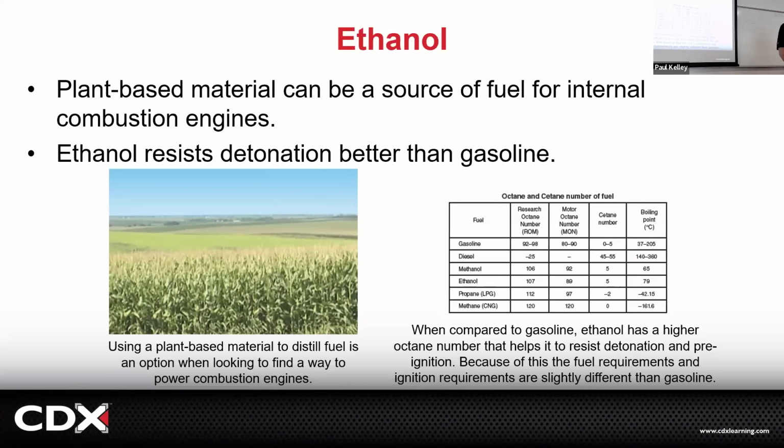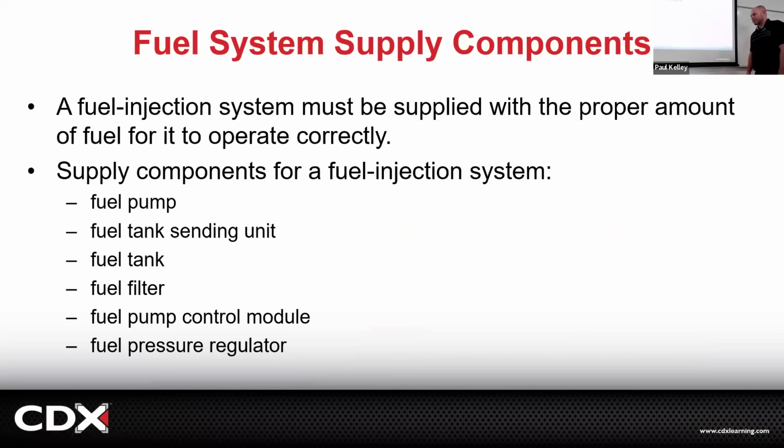Cool. And then of course we could throw some other things in. You could look at methanol, and sometimes we'll do a methanol injection, which helps increase your octane if you have a race car and you don't want to do E85, right? So there's all sorts of stuff that we could do, and it's all just because of the octane numbers. All right, so that's essentially all I've got about fuel itself, which I think you need to know a little bit about. Now let's get into the components.